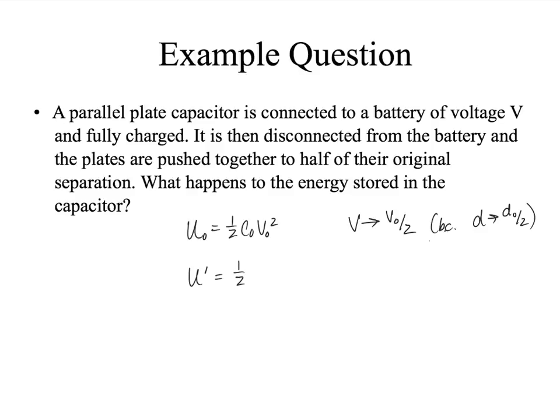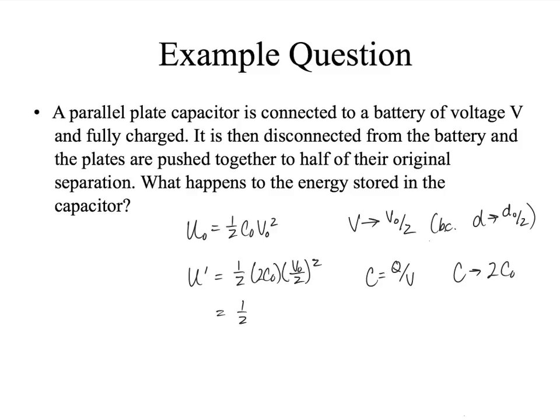energy is 1/2 times the capacitance. And now we have to ask ourselves, does the capacitance change? And we learned on the first day that we talked about capacitors, if we physically alter the capacitor, we can change the value. And because capacitance is charge over potential, by decreasing the potential, we actually will change the capacitance. So C is going to be twice the original capacitance. And so we'll remember that. And we said that the new voltage is half of the original. So we have V0 over 2 squared. And this is how we're going to write the new energy.